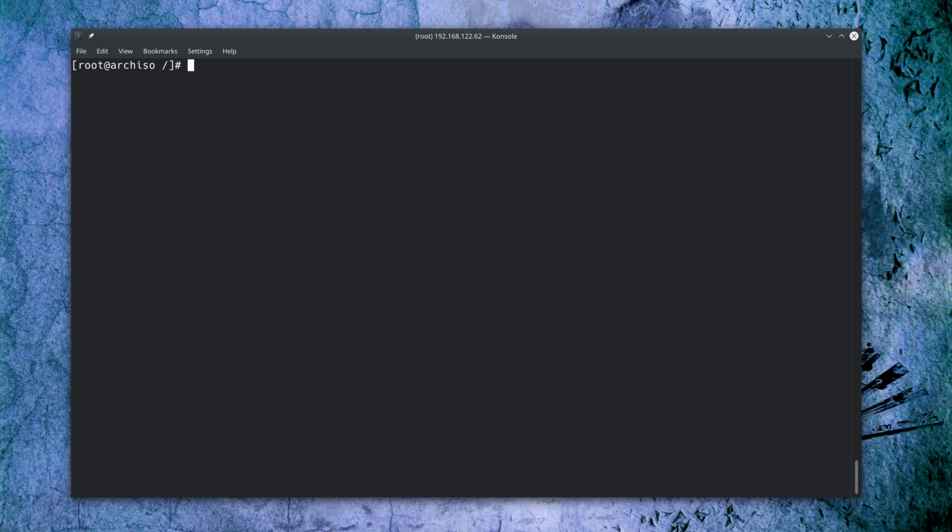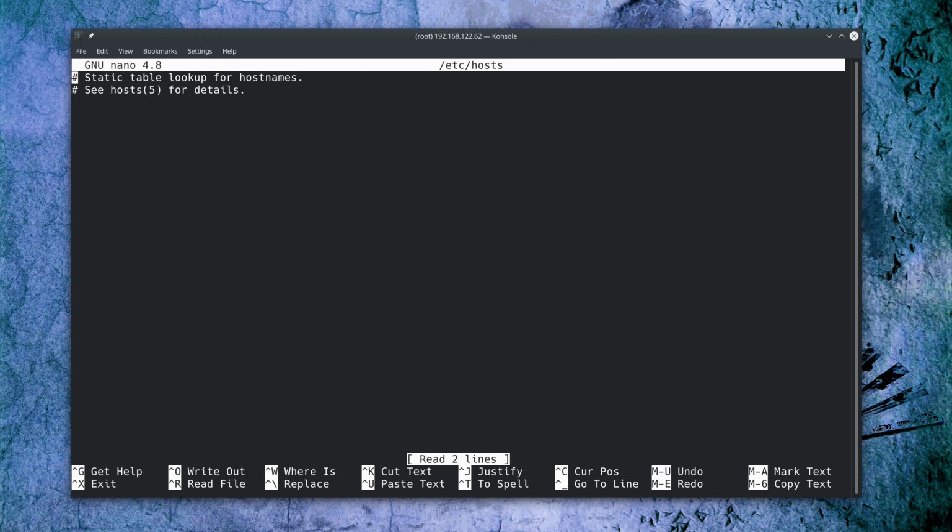Now we need to edit also the hosts file, so we'll type in nano /etc/hosts and hit enter. Go down to the empty space and type in the IPv4 address, so it's 127.0.0.1, and then a tab and then localhost. And then on the second line here, the IPv6 address, which is ::1, then twice tab and then localhost again.